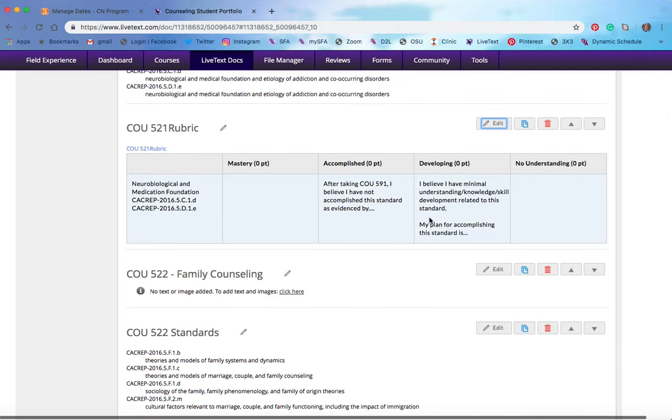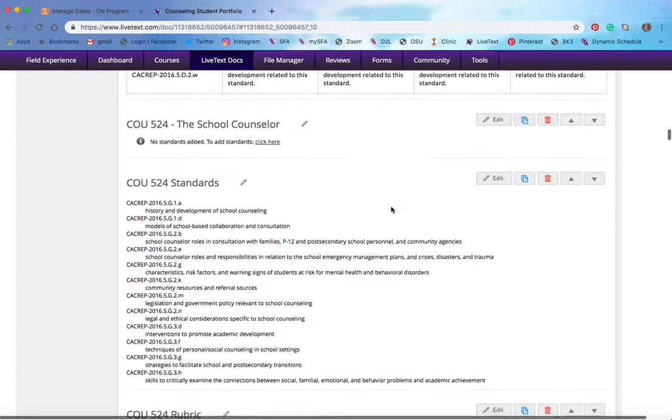So hopefully by the time you graduate, all of your self-evaluations will be in accomplished and mastery. Now let's talk about what this means. When we talk about mastery, we're talking accomplished. We're not talking accomplished as an experienced professional. We don't think accomplished for you looks the same as it would for a faculty member. This is accomplished at the level of a graduate student at this point of development. So just keep that in mind.